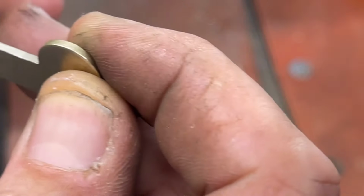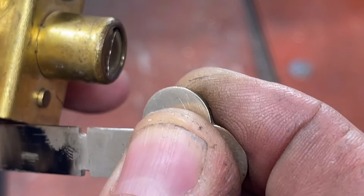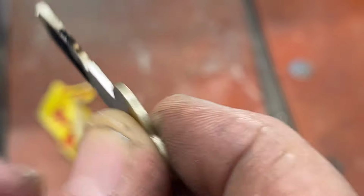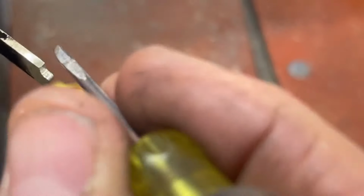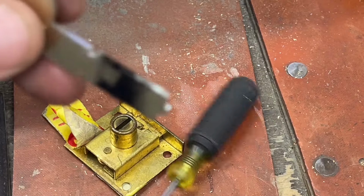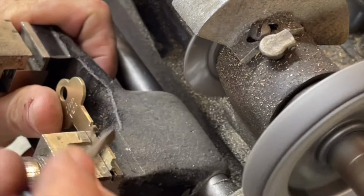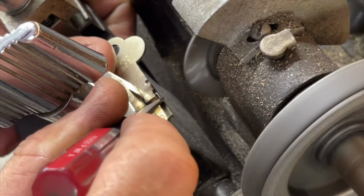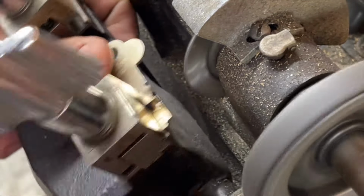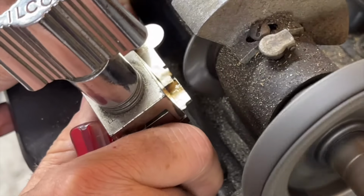And right there where it's rubbed away. So, right here. Got it. So put a little mark on it right there so I can see about where I needed to cut. As long as we go back this way far, it's okay.